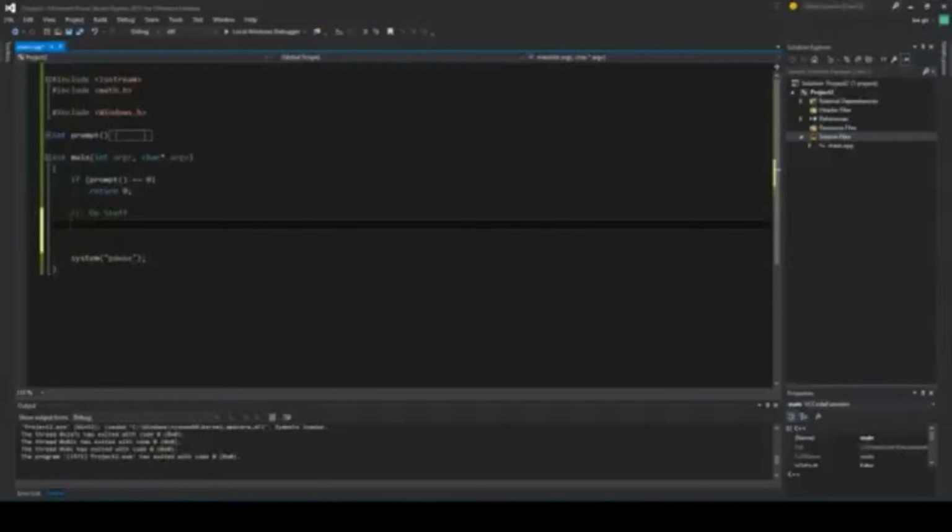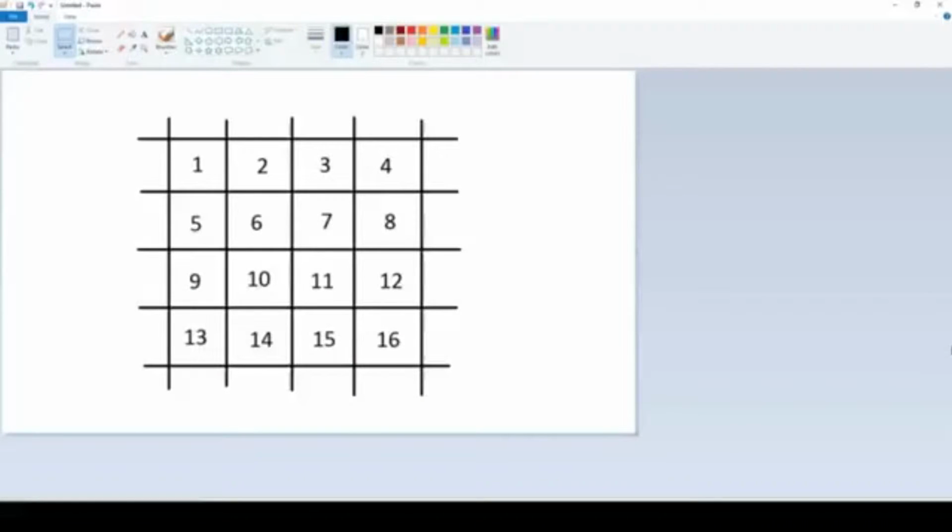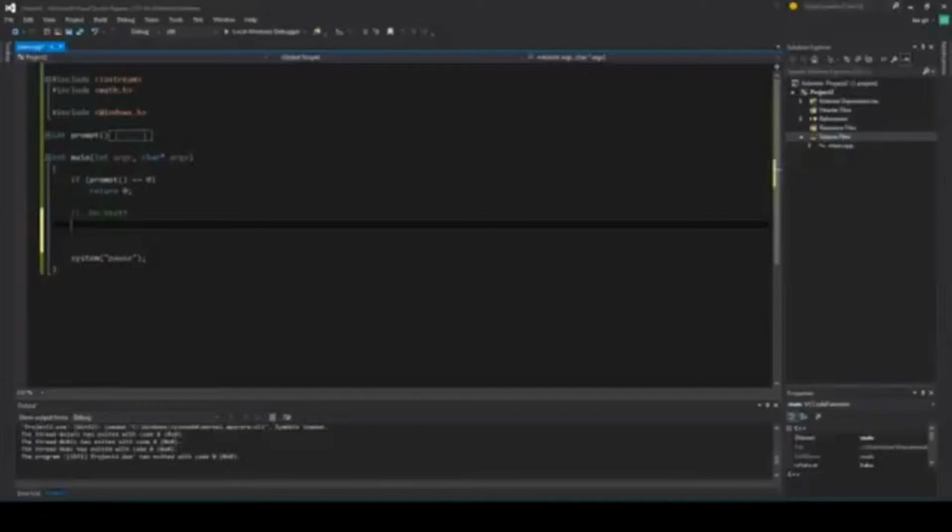So let's talk about the 2D array. As you can see here, I've drawn out a 2D array and what it looks like. This array is 4 by 4, so it has 4 rows and 4 columns. And typically you'll see someone iterate through this array by creating a for loop, and then they'll create an indexing variable. Let's call this i. And then they will go i less than 4, i plus plus.